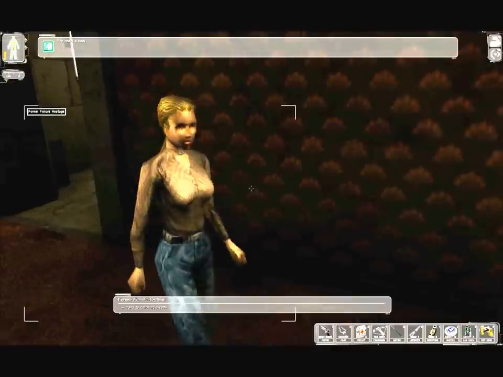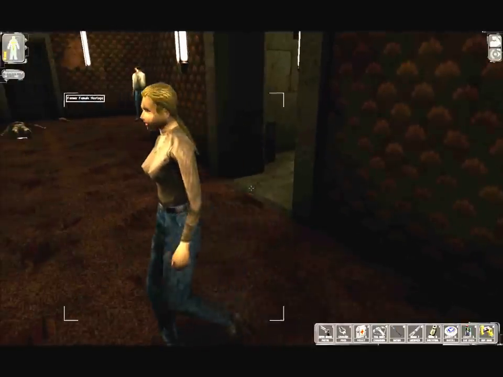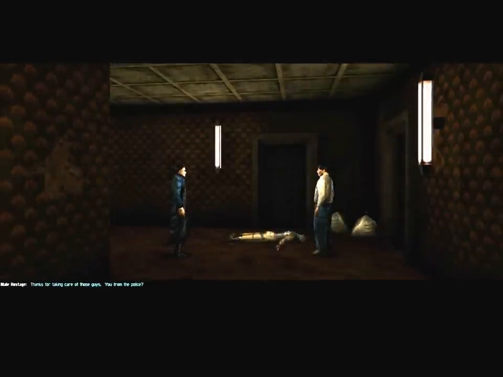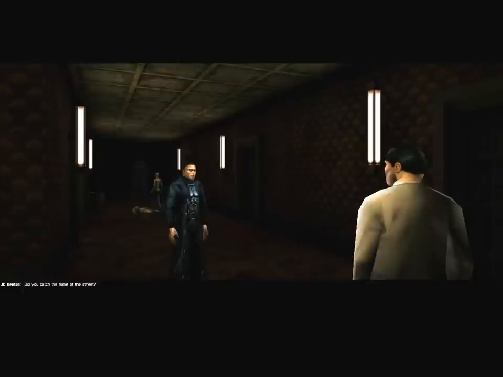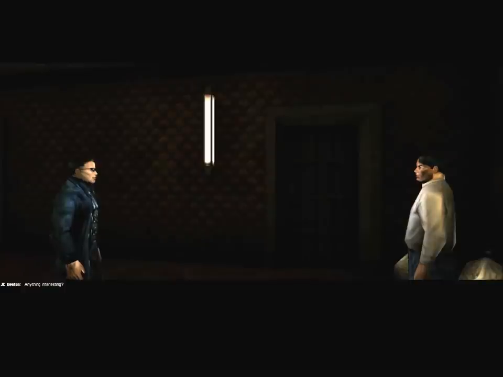So, let's talk to the hostages. Trying to catch my breath. You saved my life. Thanks for taking care of those guys. You from the police? You Natco. Yeah? Well, you might be interested. I heard them talking. They said something about how they had just put in a generator in a warehouse a few streets south of here. Did you catch the name of the street? No, but they were talking about their security setup. Anything interesting? It sounded like there was underground access. They're using the word righteous as some kind of password. That's very helpful. Thanks.